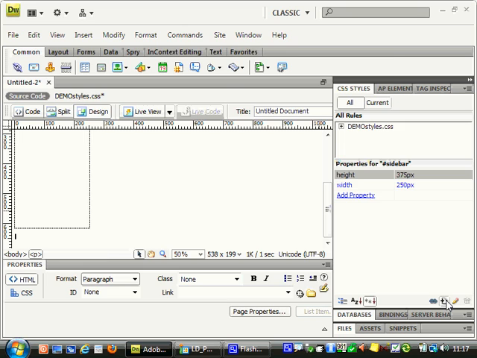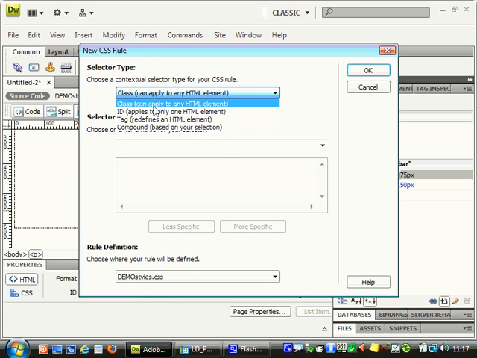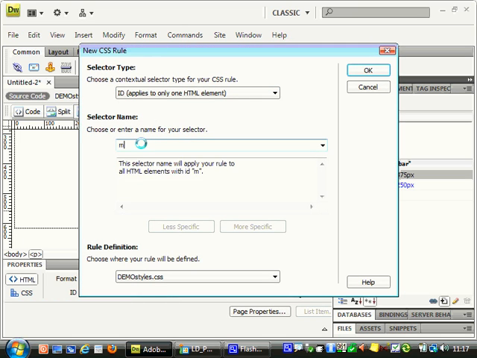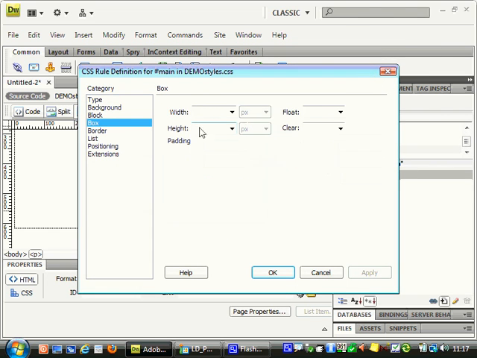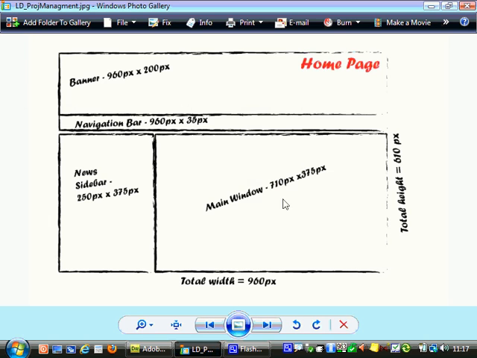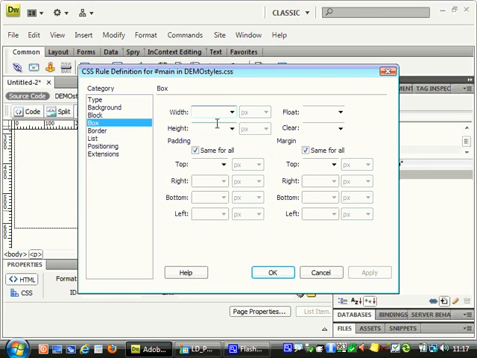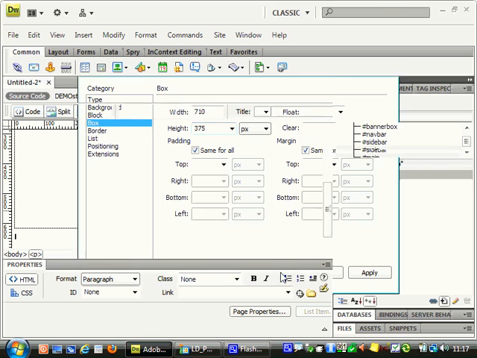So just like before, ID, call this main window, don't change the styles, click OK, box, check the design, 710, 375 pixels, click OK.